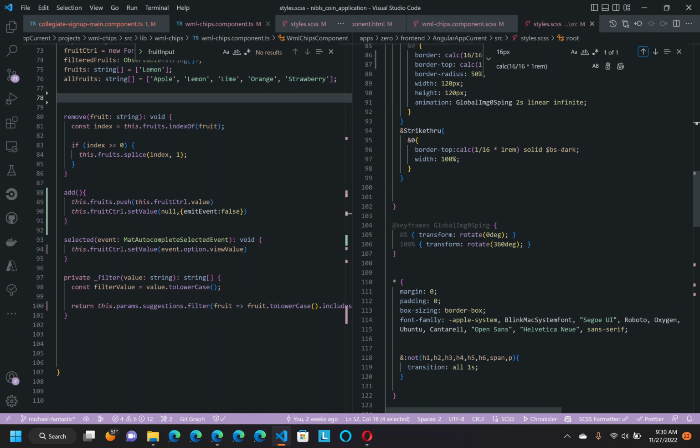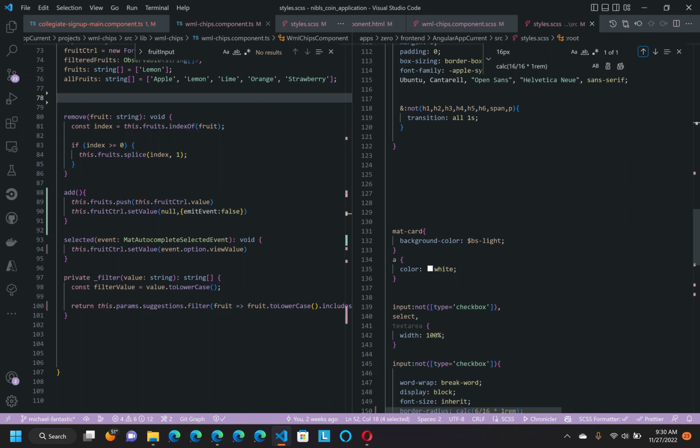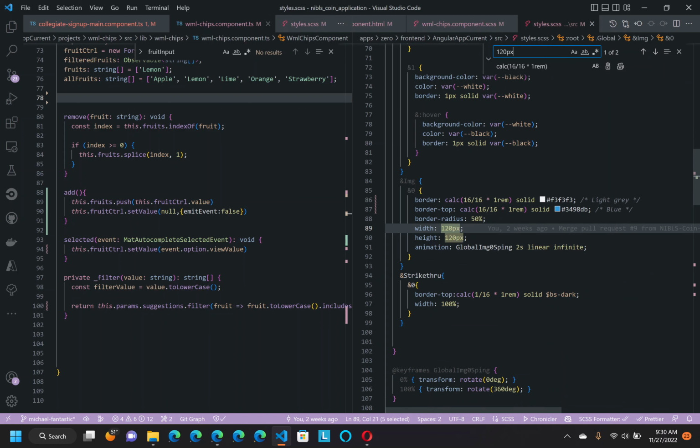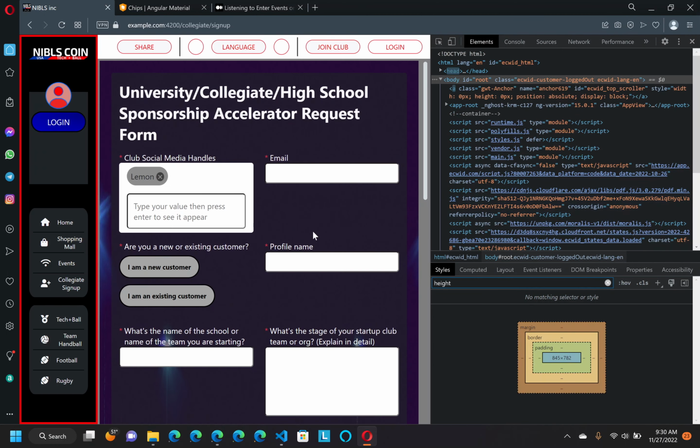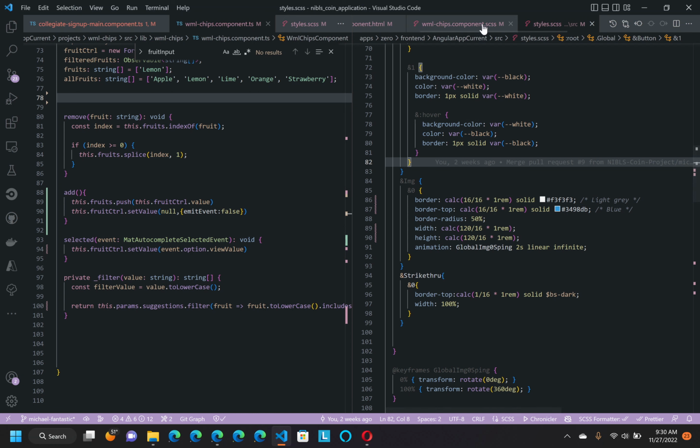It's always kind of important that we're not using PX. We're just using REMs. All right, so that takes care of that for the most part.